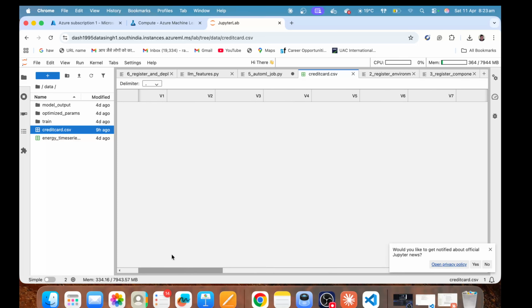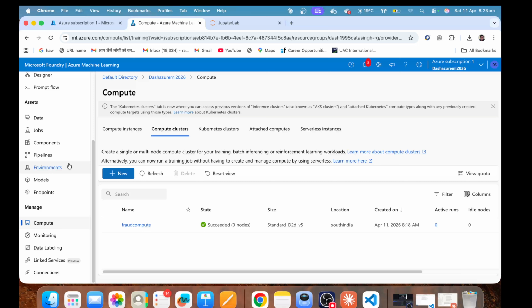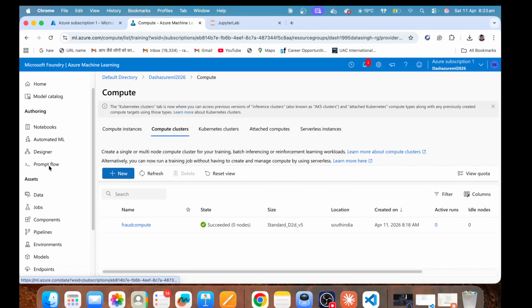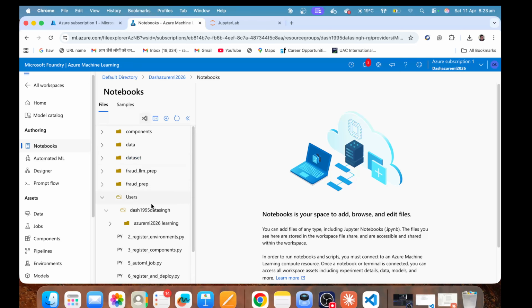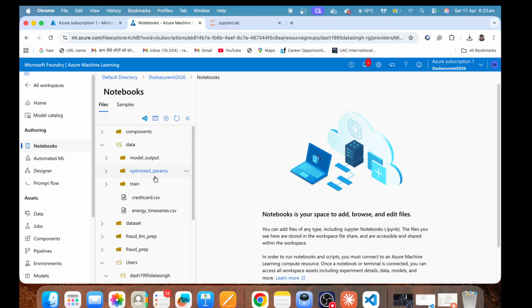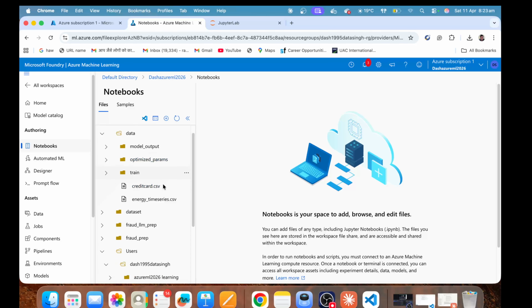Let's wait for a bit, maybe we can see the data. And this is also available in here. As you can see the data, because the compute is connected, the notebooks pop up over here.